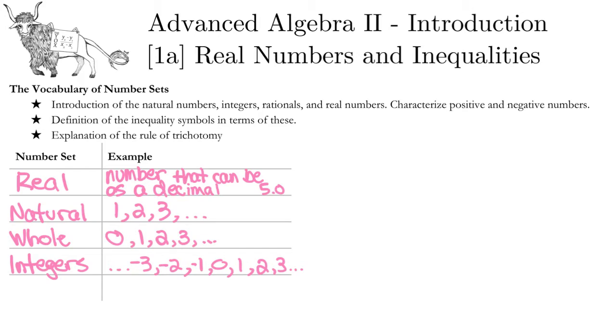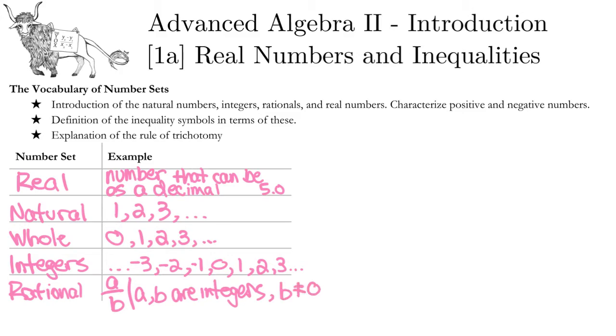The last set for our table is rational numbers. Rational numbers are special in that the way that we define them is a ratio of two numbers. Ratio is included in the word rational, so it makes a lot of sense actually. So it's A divided by B such that A and B are integers, so it could be positive or negative values, but the denominator cannot be 0. B cannot be equal to 0 because then we would have an undefined number. Some examples of rational numbers include 1/3, 1/2, 0.75, and many, many more.